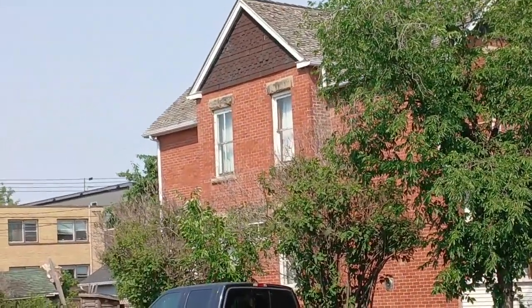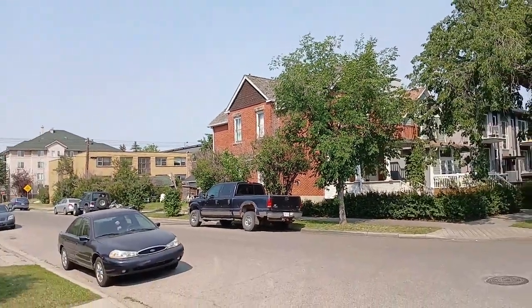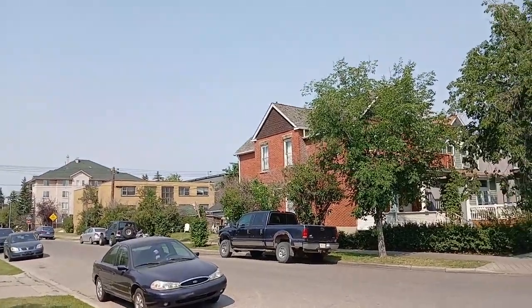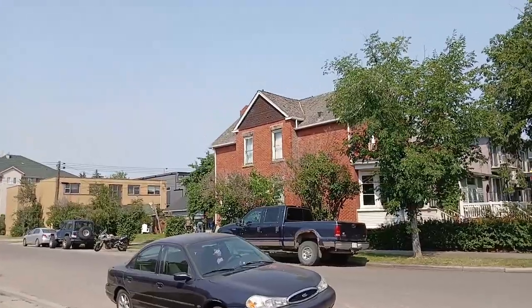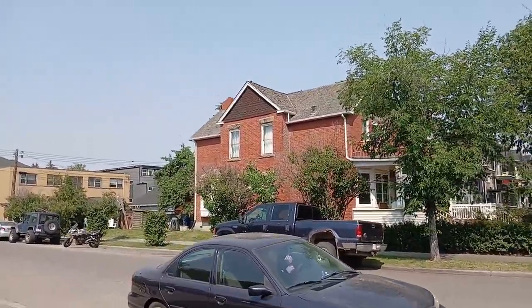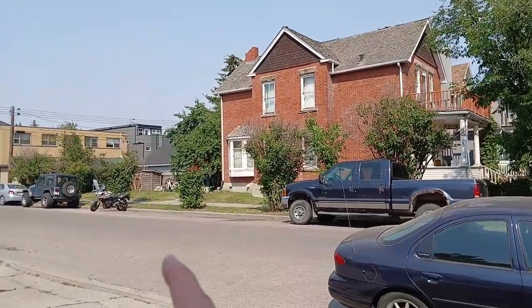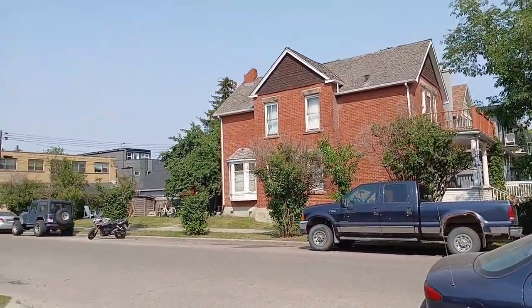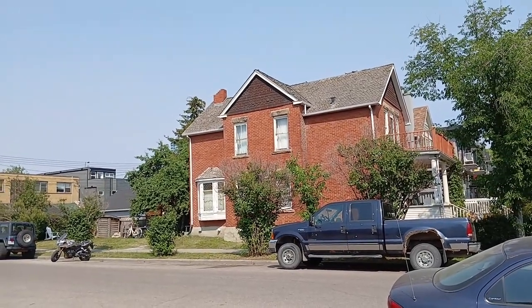There's that sandstone up there. And again, all these angles with all these dormers. And big, massive houses, considering Calgary's just kind of starting out at this point, you know? Just a big behemoth of a place. And even still, now that they've widened the streets and everything over the years, in the 40s and 50s, it's still a good sized yard.